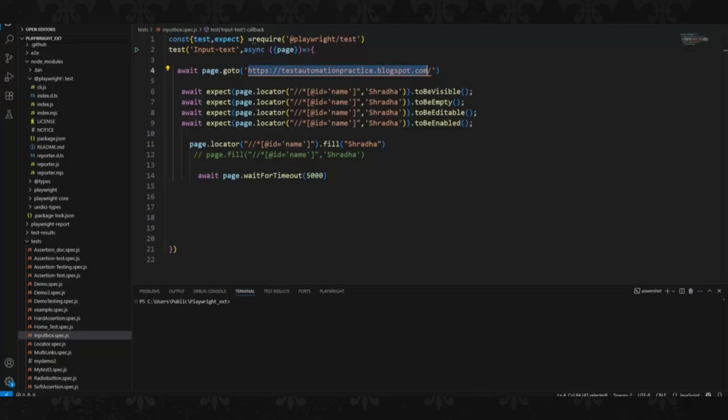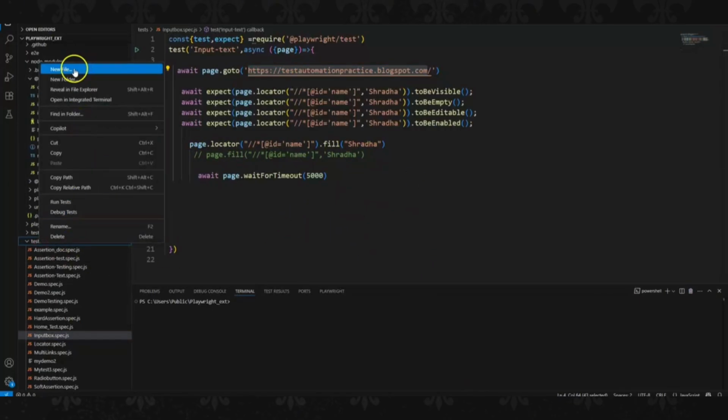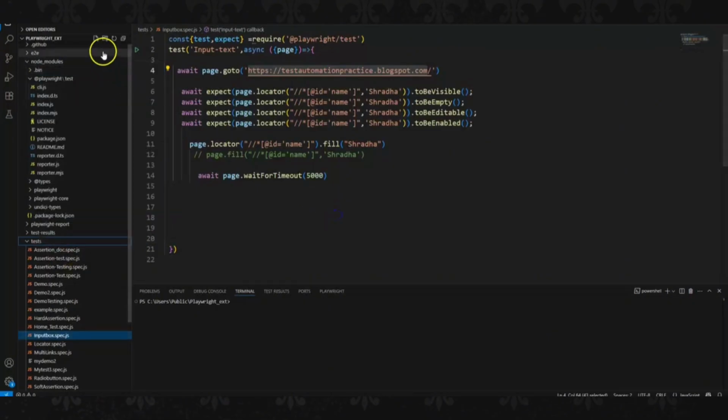Let's open Visual Studio Code and create one file here. You can select here, or you can select this new file icon.